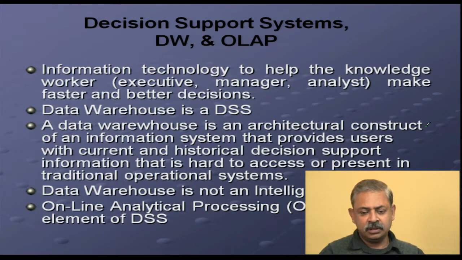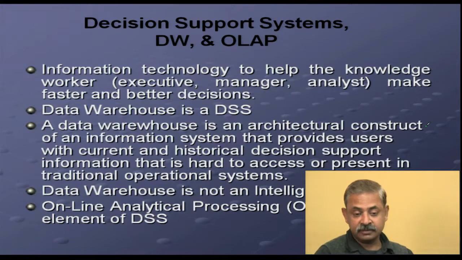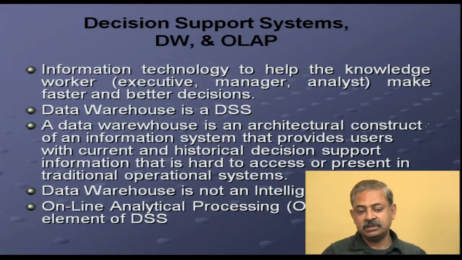So basically, a data warehouse is a decision support system. It's not an intelligence system or an expert system. It is basically a repository of data where you bring data together from various sources. These sources could be external, but typically they are internal sources of data, like the operational systems that the organizations have, right? So it's a decision support system.